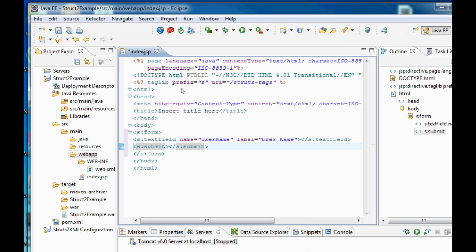Now this action will be submitted to a class called hello. Now we are done with implementing the index.jsp file.